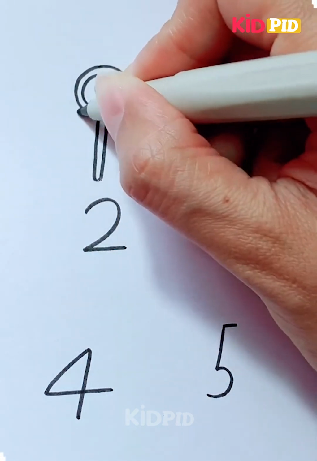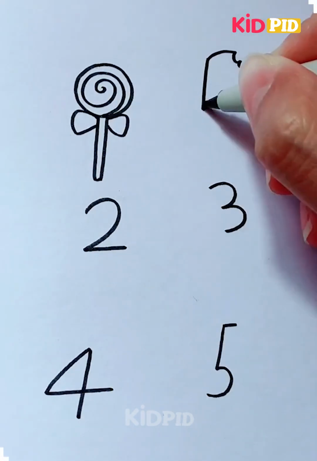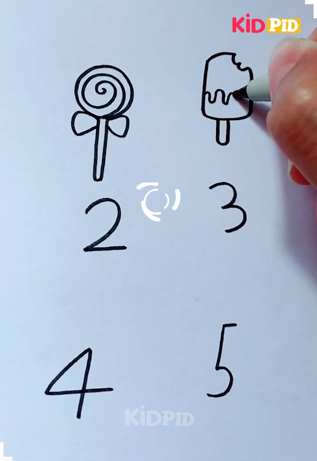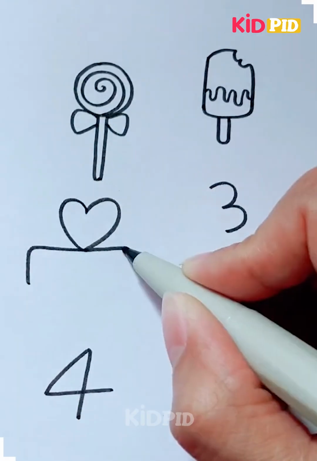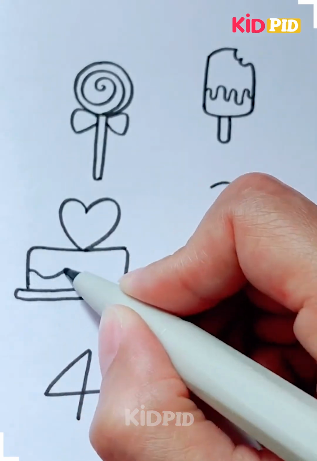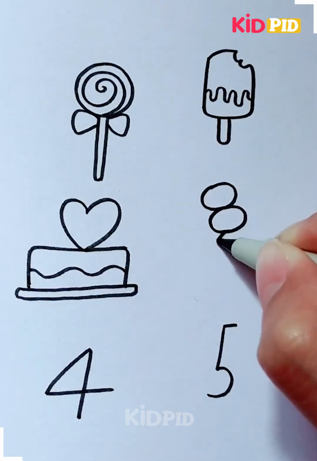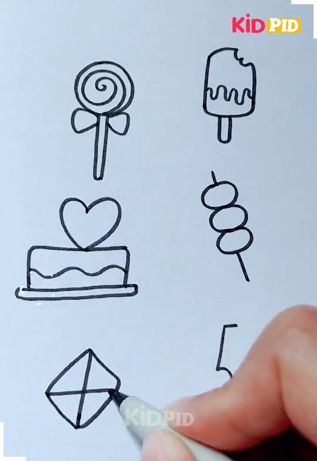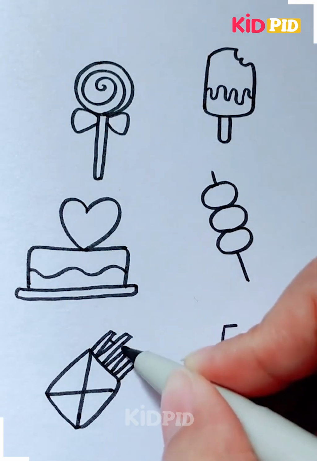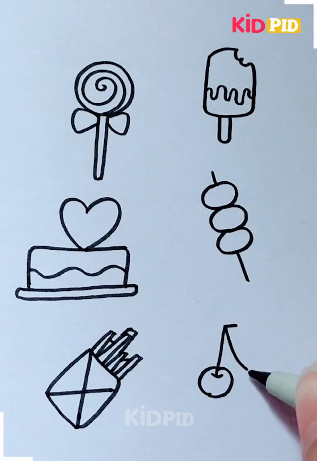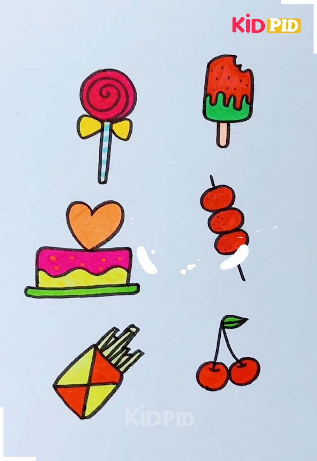Today we are going to show you a lot of tricks and tips and the different types of artifacts. First we are going to make use of some of the numbers to convert them into some different beautiful things. Here we are trying to trace down some of the sweet candies like one lollipop, then the ice cream, then a cake, and after that some more candies. This activity is best suitable for small kids.